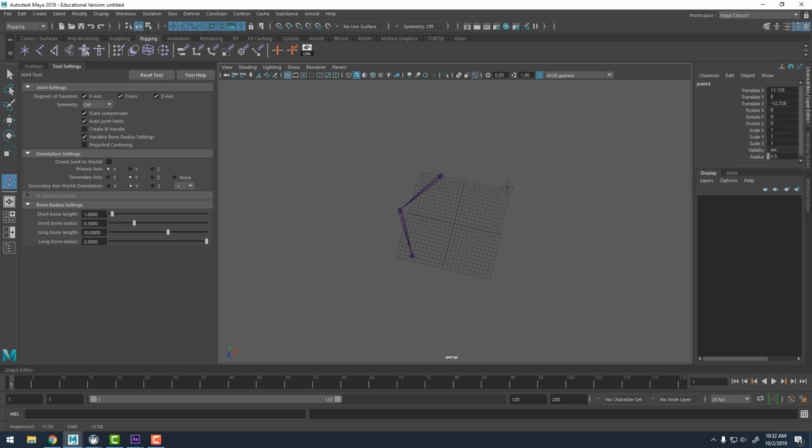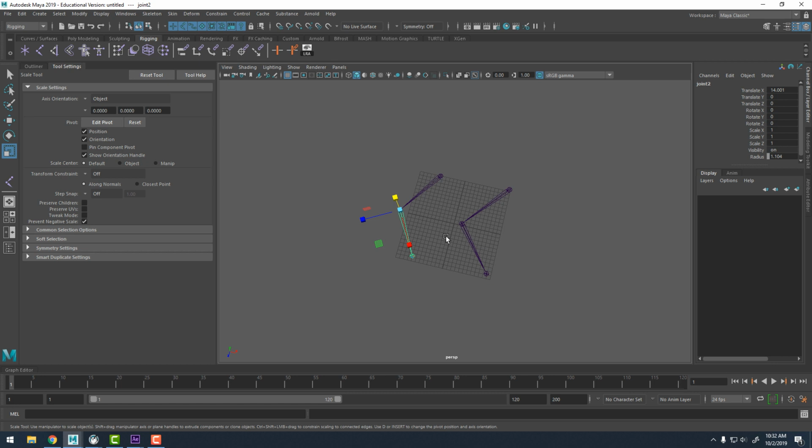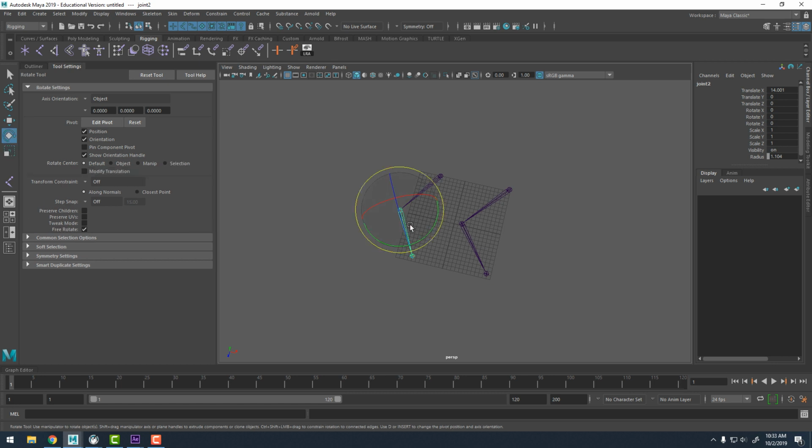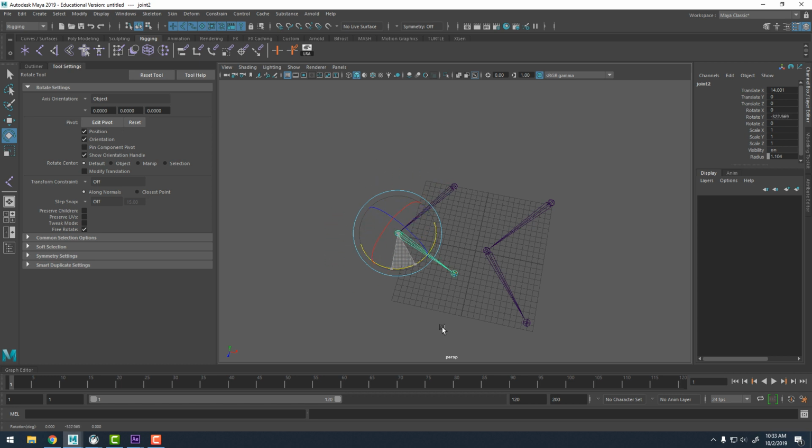So let's turn that on. The one on the left has this turned off, and this allows me to, let's say, if this were an arm, select my elbow and rotate it, and it would allow me to break that elbow and continue to rotate it all the way around as much as I want and really break that arm.